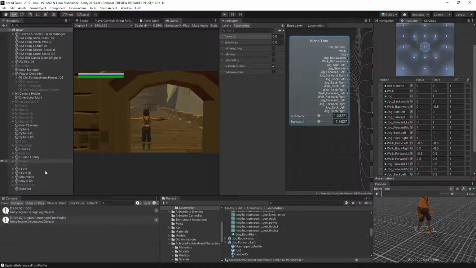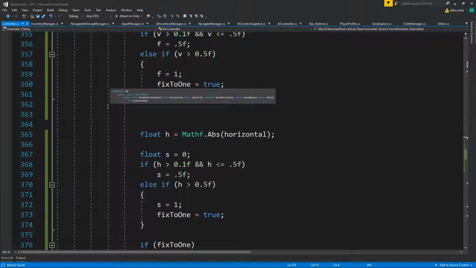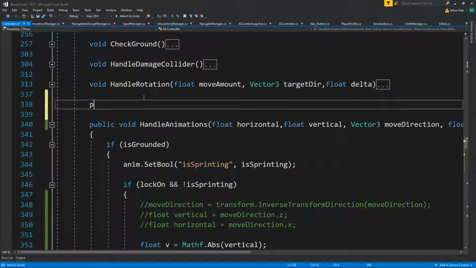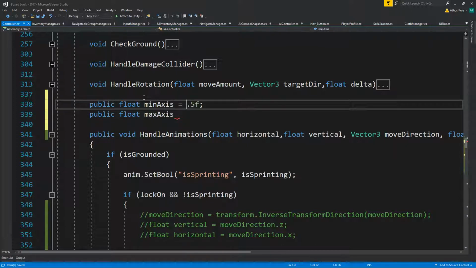Damn it. So maybe we need to kind of tailor. Yeah, because I'm kind of silly with this. So why don't we need min axis? Say 0.5 and public float max axis.